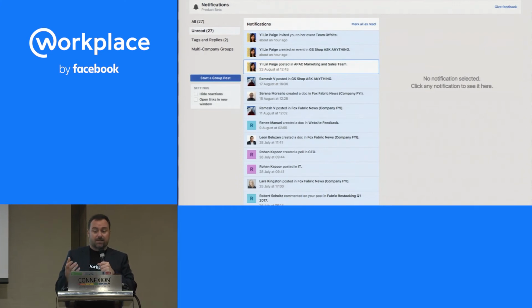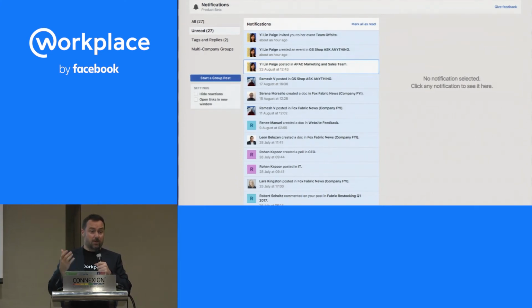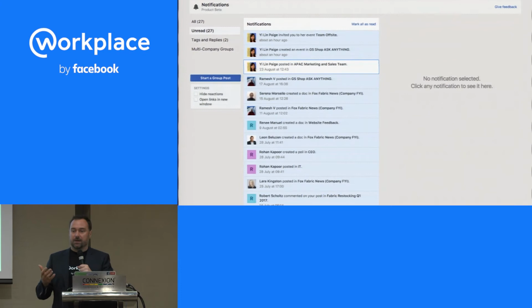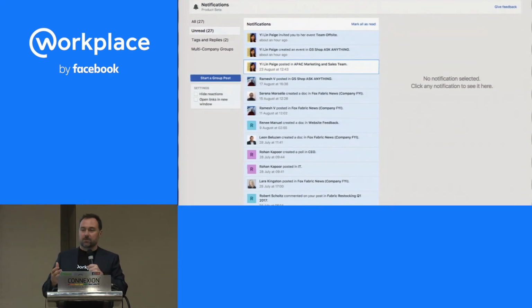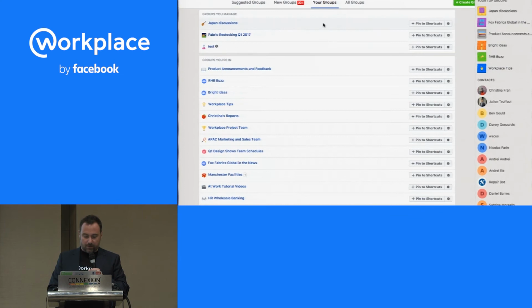So the way I look at this is this gives me the ability to filter the noise. Within my company, one of the biggest problems is the signal to noise ratio is so high, you don't know what's important to you. And that is typified with group emails when you've got more than 10 people on an email. The signal to noise ratio is so high, you simply can't process all of the information that's relevant to you. So how do I filter that down to really what is just relevant to me? Personally, I use notifications.